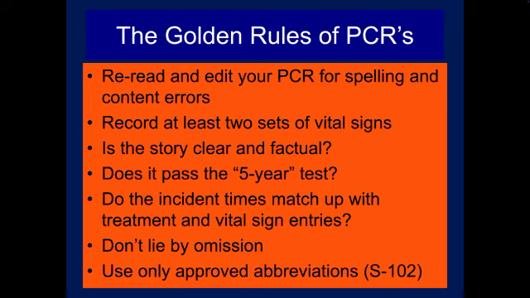What I always have done in my career is I came up with this 5-year test. And the reason why I did this is because if you get called into court about something, whether as a witness or being sued, it's not going to happen tomorrow. It's going to happen 1, 2, 3, 4, even 5 years after the call occurred. So I ask myself, I reread my PCR and I say, hey, in 5 years, if I read this again, would I understand what went on that day at that time?